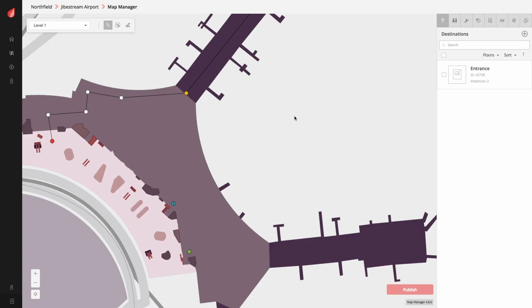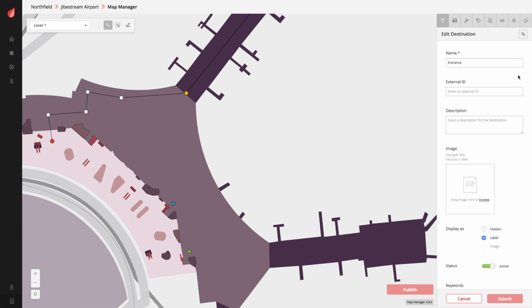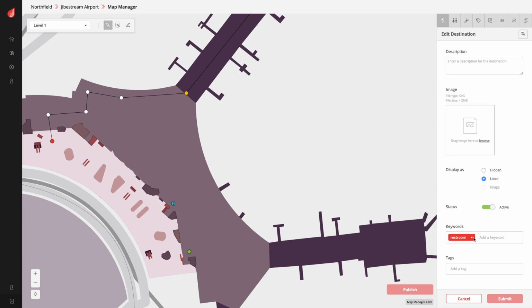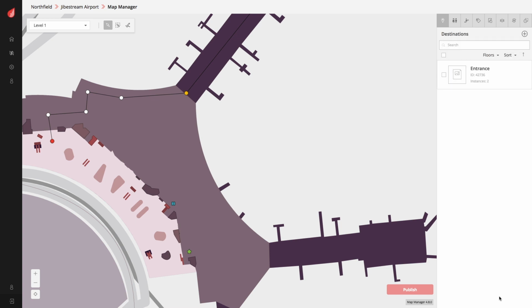And for my last bit, I'm going to show you how we've expanded our map localization to include keywords. See here how I edit this destination. We can see that we have the English word for restroom as a keyword. If I change the locale to Catalan, we can see that this form is now empty. I can enter in the Catalan equivalent for restroom here and save this form. There you go, it's as easy as that to add localized keywords. This is great for users who have venues in all parts of the world. We cater to your growth and to your end users too.